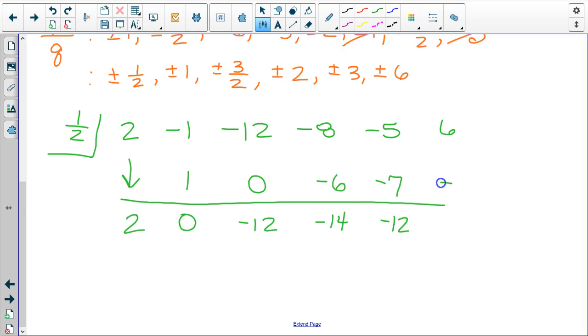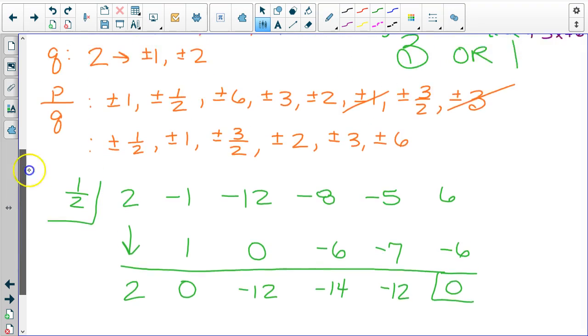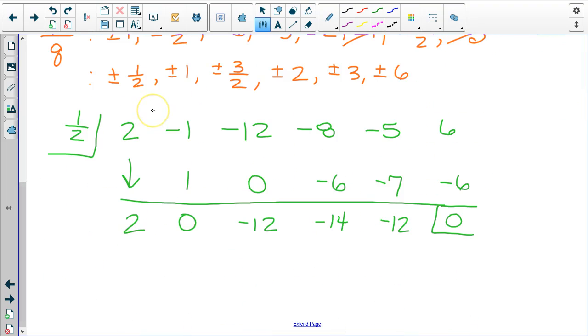Half of -12. Man, y'all guessed good. You just found a 0. Ooh, I found a positive. So what does that tell me? So there's another one. However, does it have to be rational? No. It may be, but it doesn't have to be.